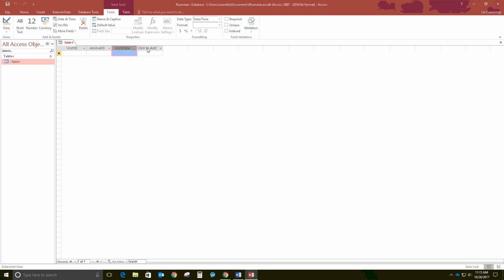The next thing we're going to do is you can also click to add. Once you select that, you basically have the same options that are listed under add and delete group. So it's just a shortcut to do that. We're going to select short text, and then type in reason. All right, the last one we're going to check is the yes/no, and this field is going to be called off-site. We want to know if the visit was off-site.